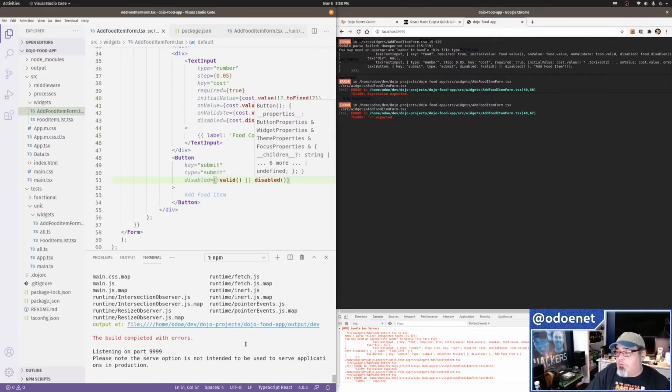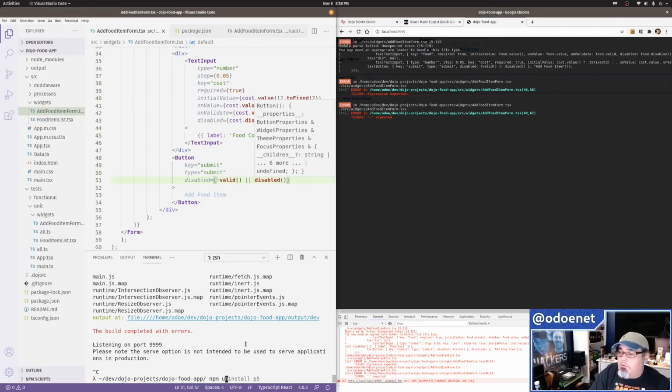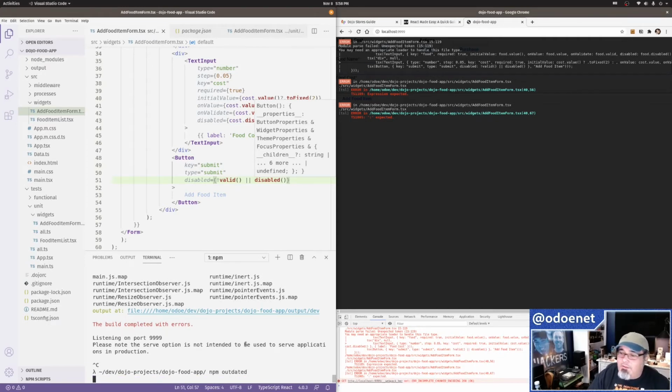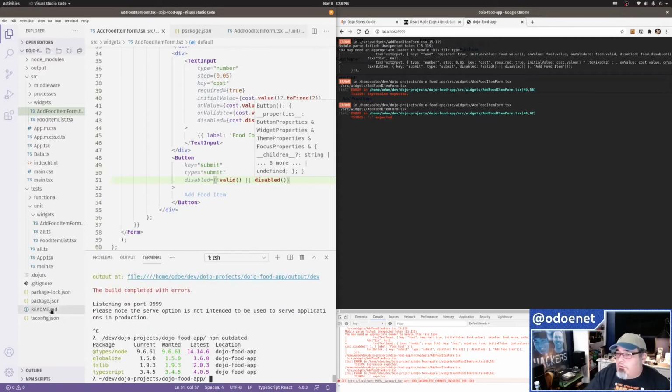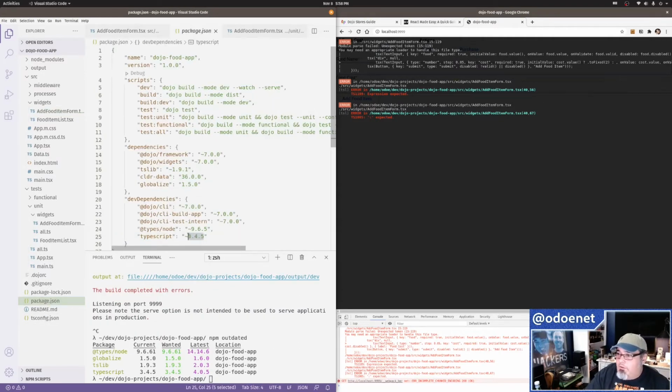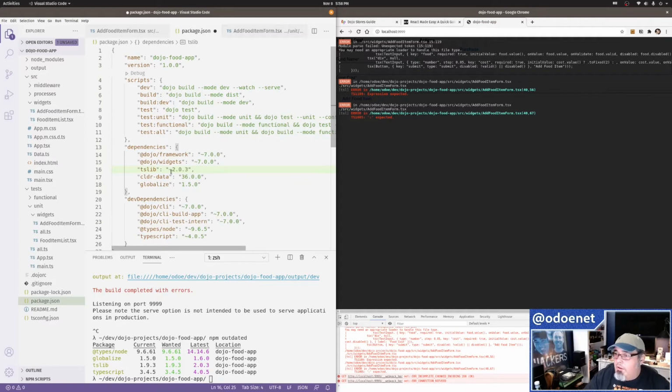Right now we're getting errors because we're on the wrong version of TypeScript. It's okay, so let's do npm update, I think it is. All right, so let's come over to package.json. Let's update TypeScript to 4.0.5. tslib, let's update to 2.0.3. Might as well update globalize. I don't think I need to. So update globalize 1.6. And the types for it, I don't need this, but if I were doing some blocks stuff, I might, but I'm not, so it's not a big deal.